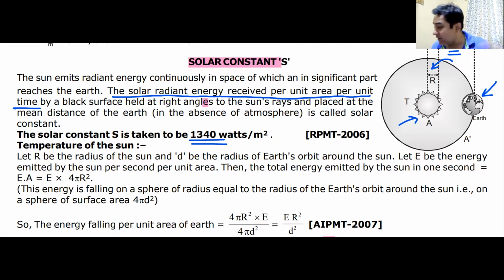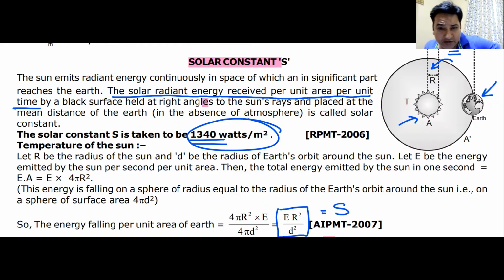Do we understand this? And the formula for this is derived from here. The formula for this is E into R square by D square. This is known as the solar constant. E is the emissive power of sun. R is the radius of sun. D is the distance between the sun and the mother planet Earth. You will have to remember these relations and the value of this solar constant. Can I trust you on that? Can you remember this? Raise of hands will give me more confidence that I can trust you. I'll give you a minute. Note this down.